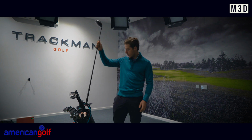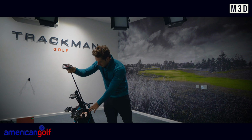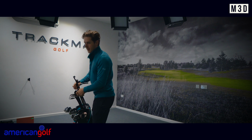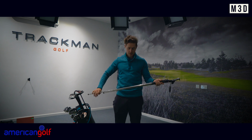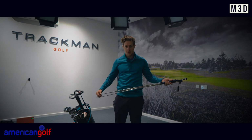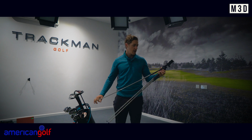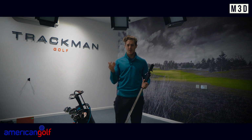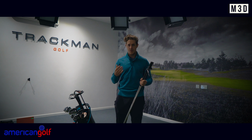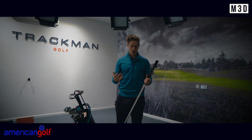Obviously then the rest of my golf bag, if I show you some of the other things I carry in my bag pretty much every single day, no matter where I'm going. One of the other things I carry in my golf bag pretty much all the time is a tripod, and this is just for my phone. Obviously it's not for my camera, which I'm filming on at the moment. Now I create a lot of content for Instagram, so this really helps me with that. Wherever I am I can just set it up, I can adjust the legs, everything like that. It's only £15 off Amazon or something, and just for working on my swing, this is something everyone should have in their golf bag so that they can video their golf swing and see exactly what their body is doing, so they can see if they're making the changes they are trying to.